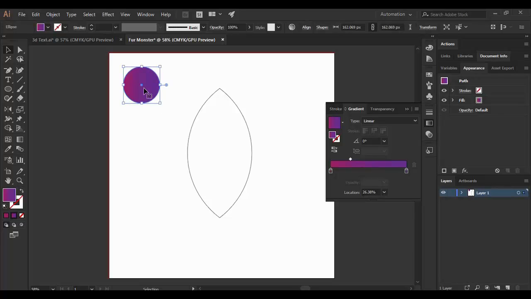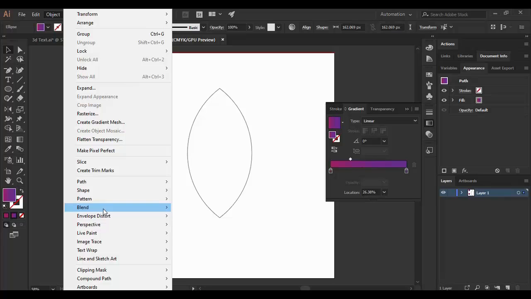Then once you've got a perfect gradient for yourself, create another copy of the circle by pressing the Shift and Alt keys and dragging it downwards. Like this. Now once you have created the copy of the circle, select both of them and go to Object.